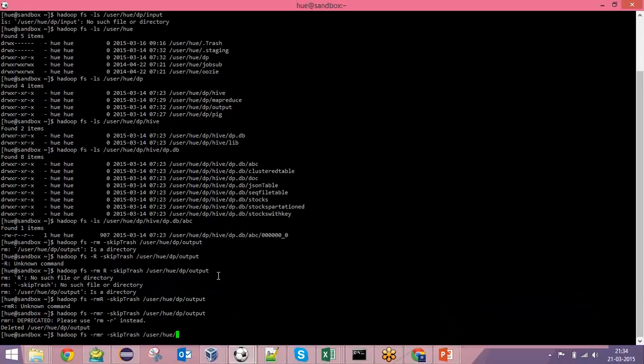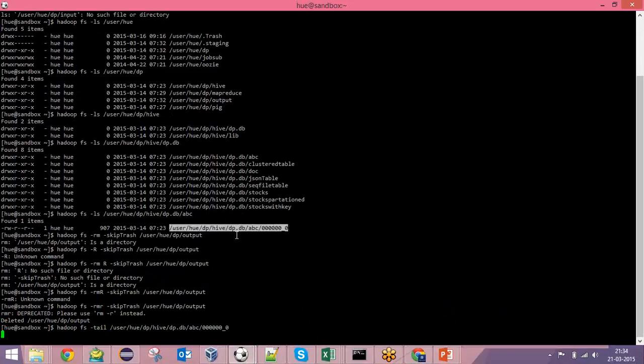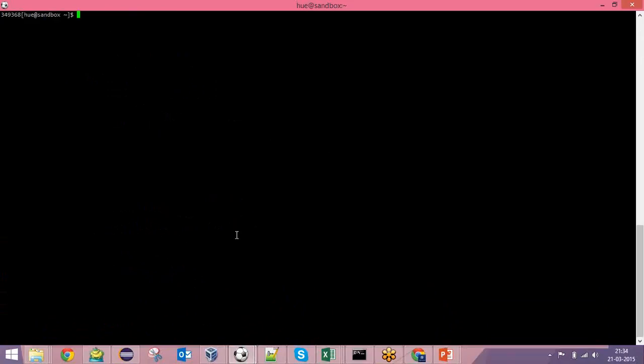So let's use this file. Let me do hadoop fs -tail. Let me look into this file before giving it as an input. What a line over here. Nothing, a very small file. Okay, we'll just create a small file. It will just take a minute for us.